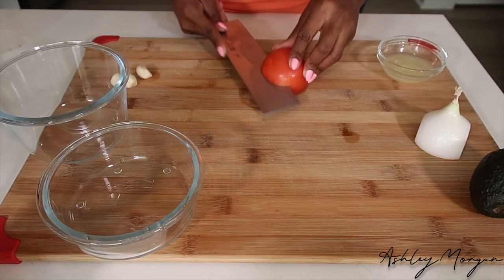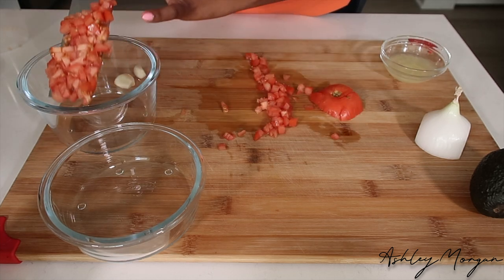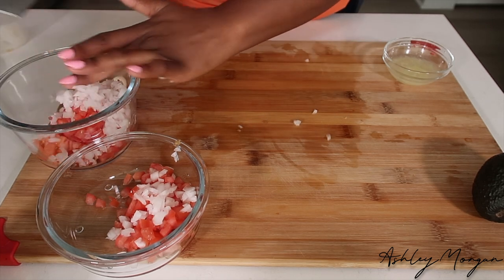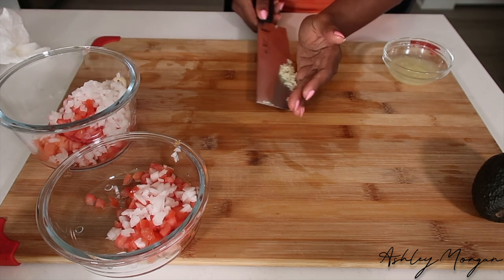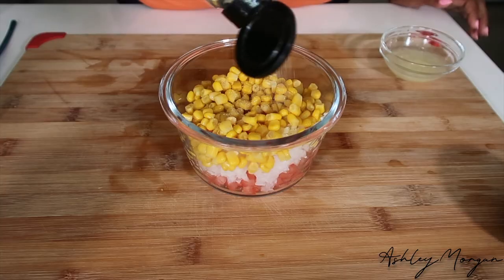Now we're going to prepare our corn salsa and guacamole. We're going to start with preparing our tomato by dicing it into small pieces. Prepare our onions, doing the same thing. I'm going to be using less ingredients for the guacamole than the salsa because I prefer to have a lot more of a chunky salsa as opposed to a chunky guacamole. But you can play around with this recipe and use the same ingredients and add less or more if you like, or omit them altogether.